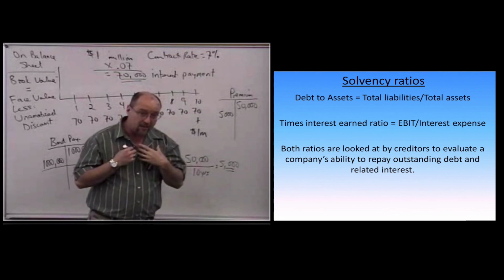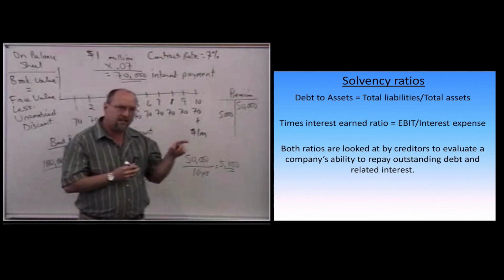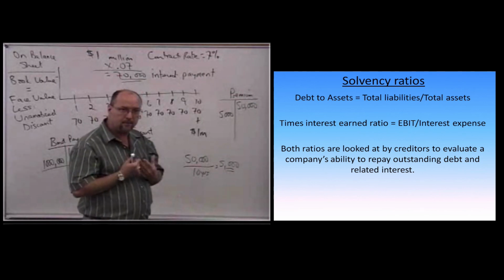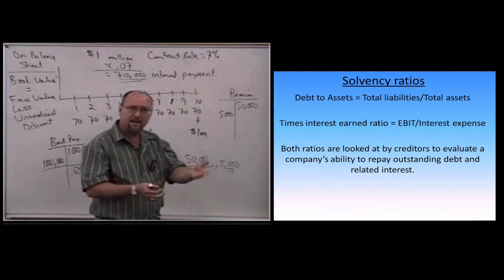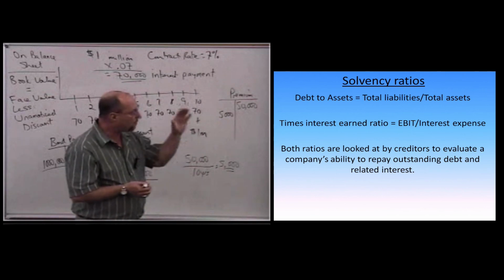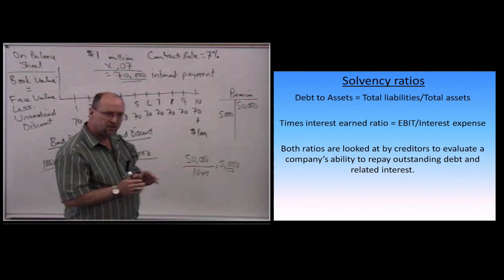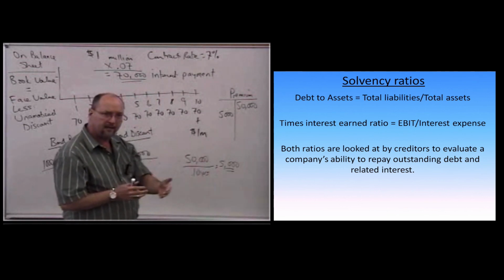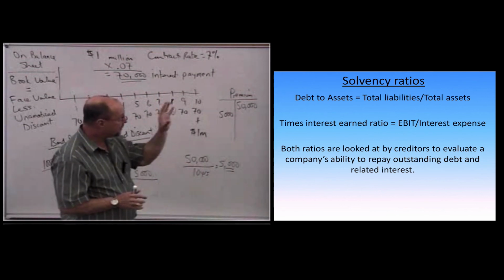And as a banker or a creditor, I don't want that ratio to get too small, because I get nervous, I'm getting concerned that they're not going to be able to pay me interest, let alone pay back the loan. Okay? So we want that number to be larger. These are both solvency ratios that relate to long-term borrowing, and your creditors take a good hard look at these.